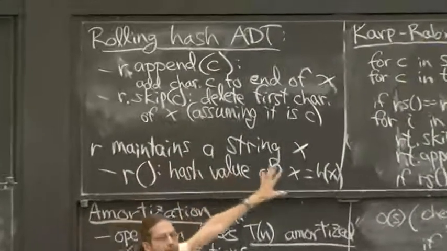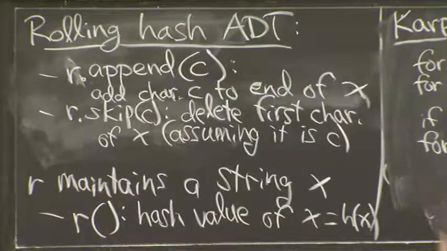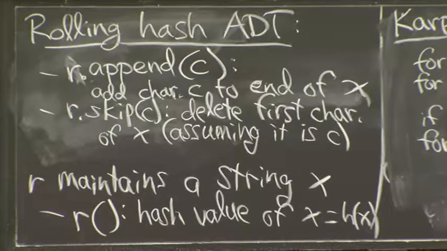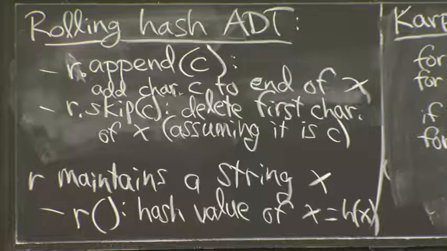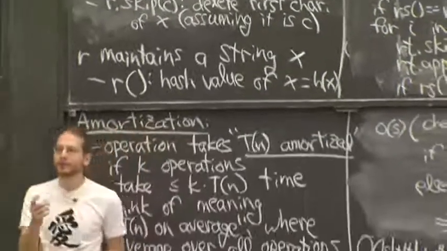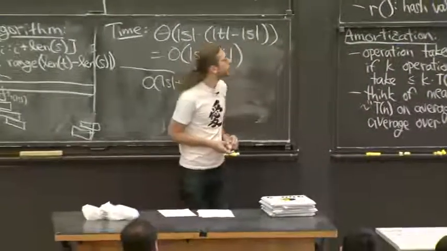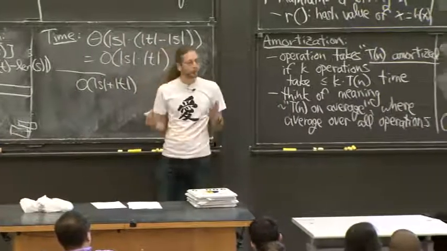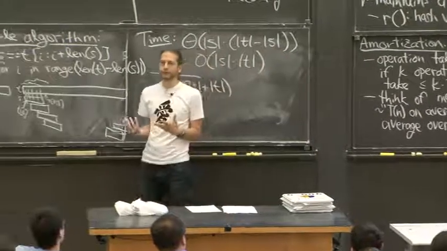Is the algorithm clear, though? I mean, I wrote it out in gory detail so you can really see what's happening, also because you need to do it in your problem set. So I give you as much code to work from as possible. Question? What is RS? RS is going to represent a hash value of S.